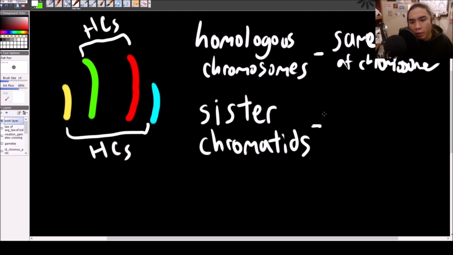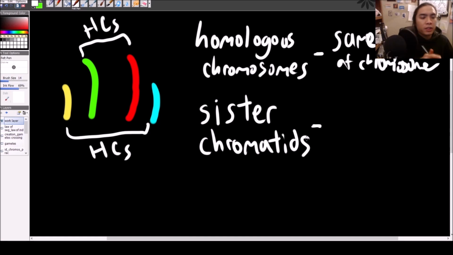Now, let's look at sister chromatids. At the moment, we don't actually have any sister chromatids present. So, we have to think about mitosis and meiosis when we're thinking about this. Your body is making new cells all the time, and each one of your cells has a complete set of the genome. And what happens is that one cell during mitosis will split into an identical cell. Now, it can't just do this willy-nilly.